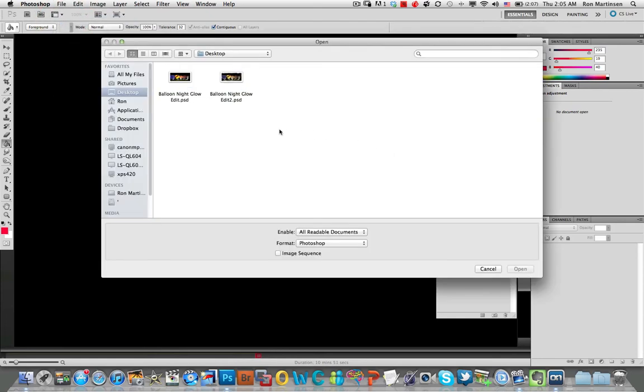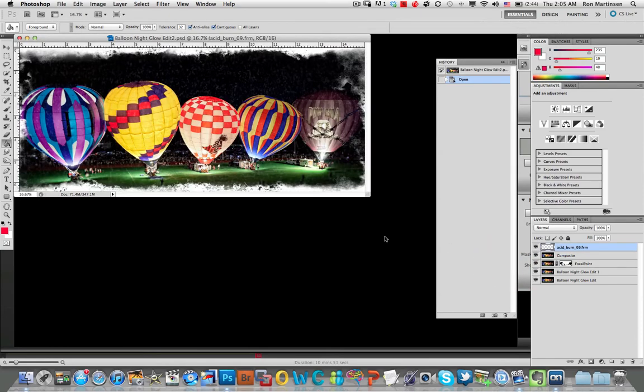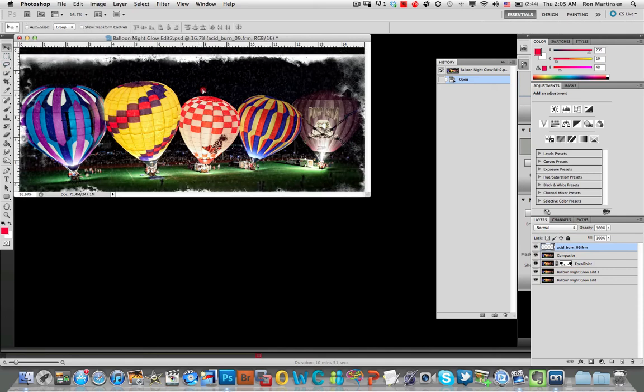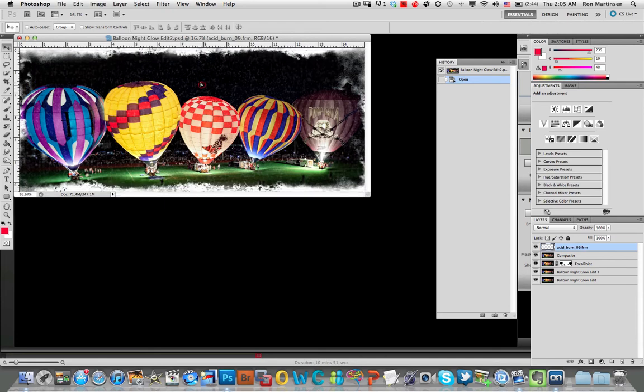Photoshop is not required, but this product's fully compatible with Photoshop. So if I come in here, say OK, you'll see that all my layers that I had before, including even my layer mask, are all intact. So it's pretty cool. You can see what's possible. And let's say for whatever reason I wanted to move this around, I can do that. I can crop it. I can do whatever really I wanted to do.